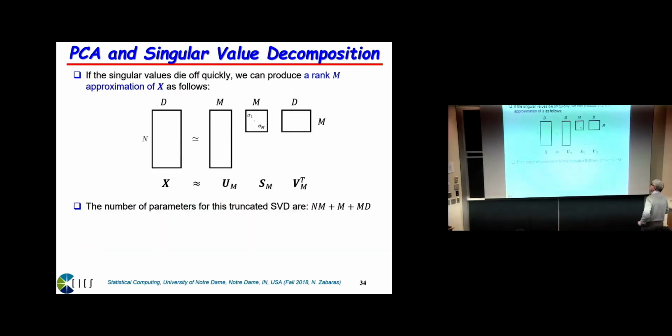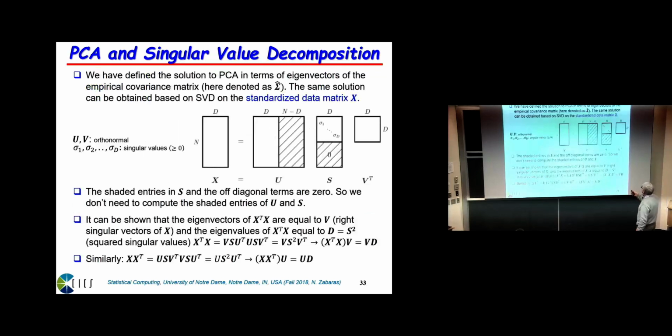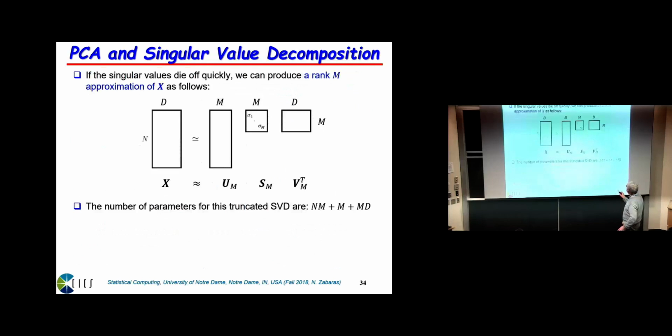Here's the idea. So let me go back on this. Here, you remember we said my data is n by d. Suppose now you say, you know what? If these singular values, we order them here, by the way, in order of magnitude, start becoming smaller and smaller, maybe instead of using all d of them, how about if I use only m of them and forget the rest? So effectively, this matrix becomes not n by d, but n by m. This becomes m by m, and this becomes d by m.